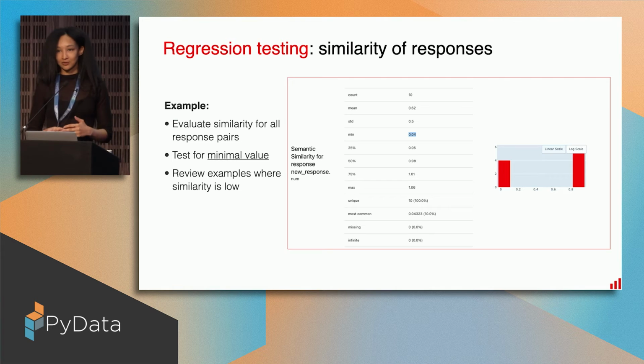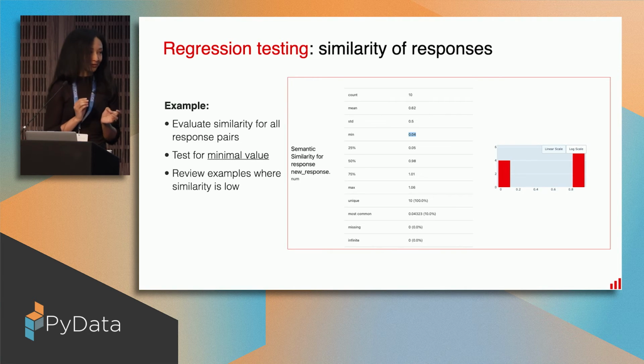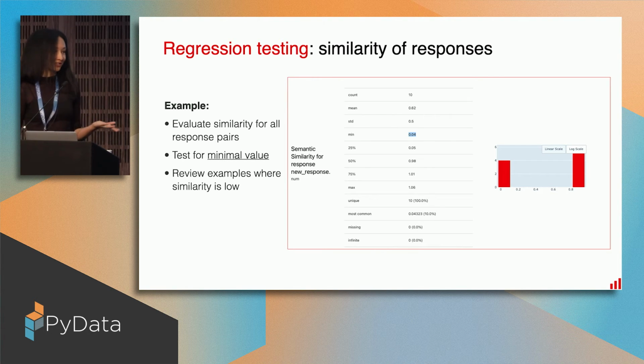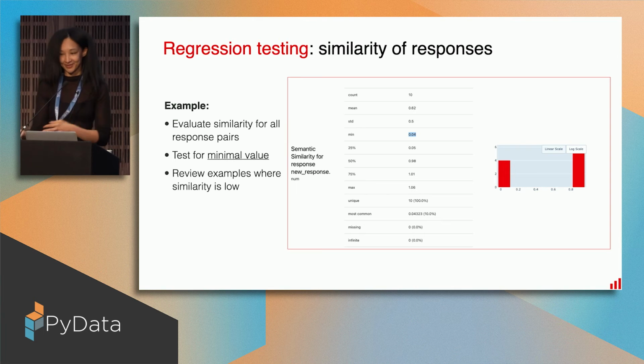Like, for instance, first you calculated the semantic similarity, then you calculated the mean value of semantic similarity for your data set, and you test against the minimum value or mean value or maybe something else like median. So this is a very nice approach to compare your models and say whether your new experiment is better or worse. At least it works for the golden data set you created. And here be mindful, because if you created a bad golden data set, then unfortunately it doesn't really help, right? This is why it's important to iterate on your golden data set.